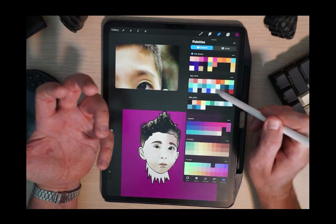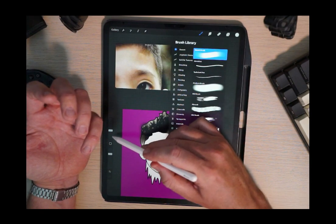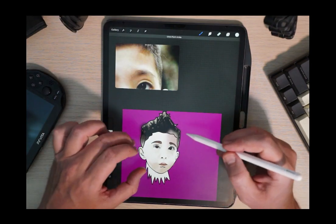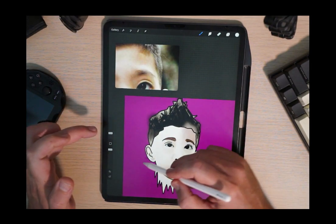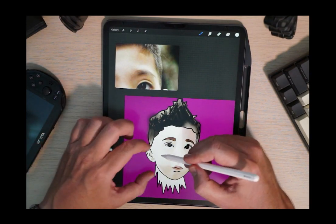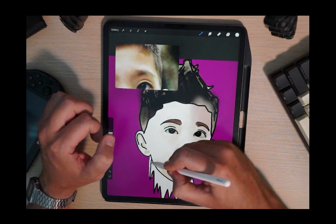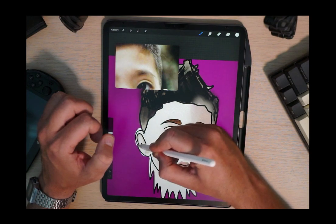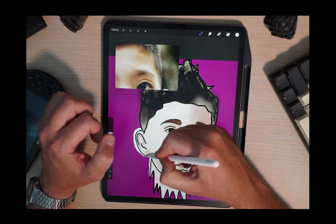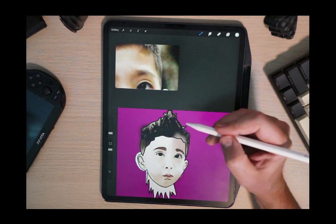So I want to go and get white, and I want a round brush again, but I want it at 100% opacity, and I want it reasonably sized. Whoops, that's probably too big. Let's go see what that's going to look like. Yep, that's okay. And we can just go now and put an outline that is nice and crisp. We want something that's about the same size all the way around the outside.